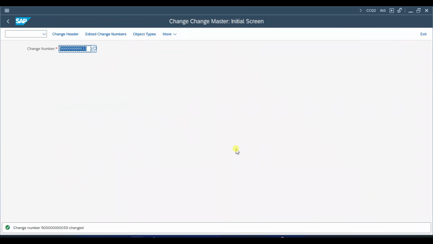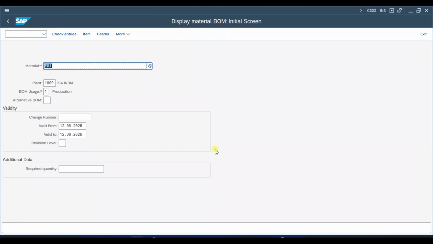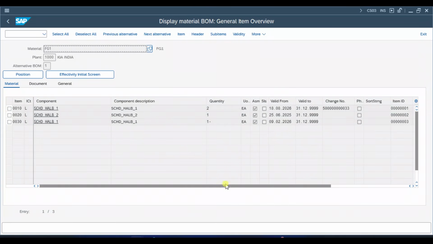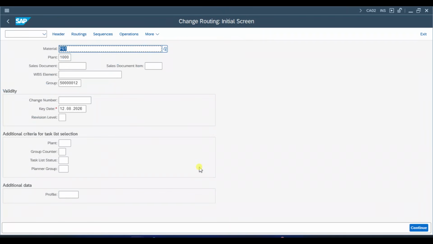Let's say I'll choose 18th of August, copy, and then save this. Now I go to the bill of material using the change number, and here you can see that the new changed date has been applied automatically, which is derived from the change number. So you can see it has been changed from 15th of August to 18th of August.